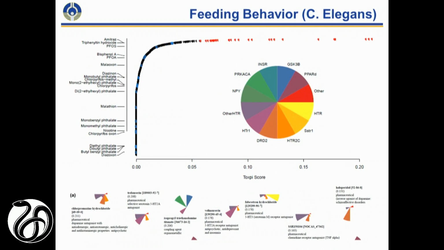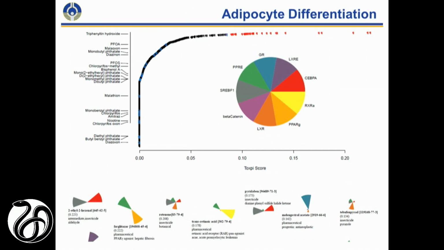And from there, what you can see here is there's a number of chemicals that come out on top. Not surprisingly, for adipocyte differentiation, you're seeing a number of chemicals that are related to, rotenone is a mitochondrial toxicant, farglitazar is a PPAR gamma activator pharmacologically, melengestrol is a pharmaceutical related to progestin function. So these are just the top ones that come out here. But this is one approach that you can take to prioritizing chemicals.